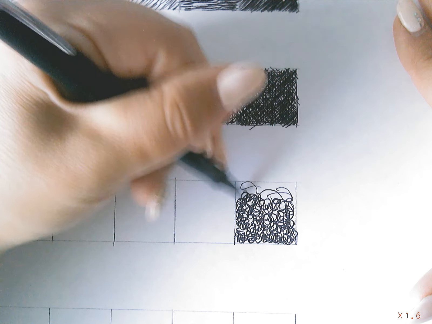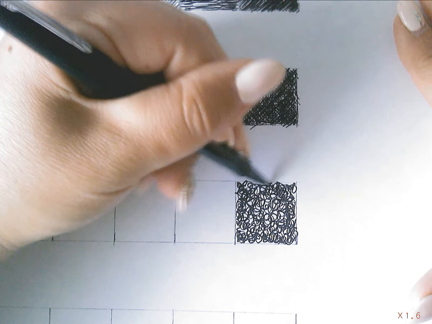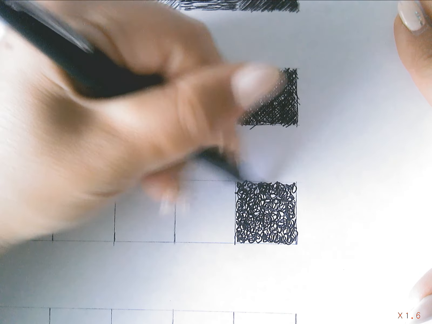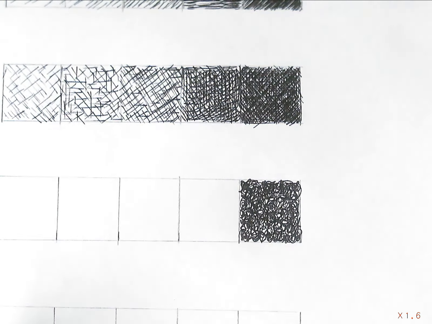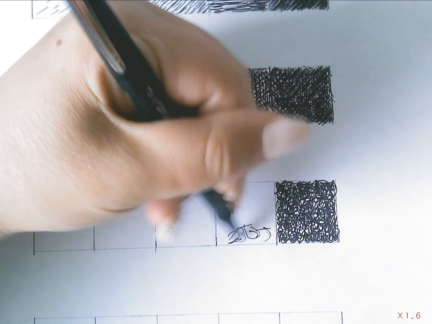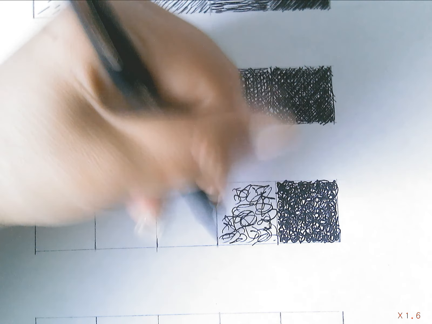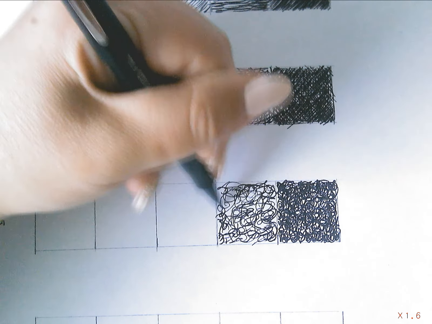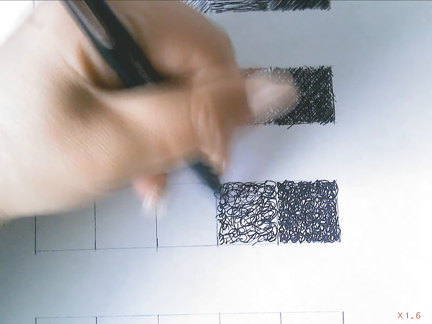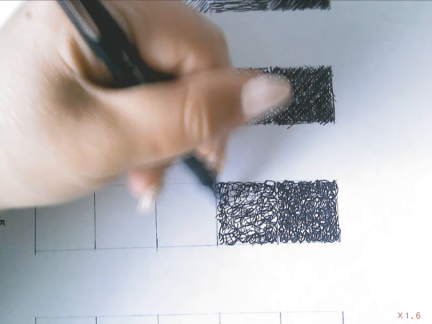But you're working in different directions. You're switching every direction. You're not keeping it all circular going to the right. You're really switching it up. You're working all over that space. You're darkening that value. For our next one, we want to have more space in here. So this is where I start to lose control. Not very much. Making my circles a little bit bigger. And I'm lifting that pen. So sometimes it's on the paper. Sometimes it's not. And it really helps you lighten the values in there and work with the technique. So a little bit less control. You're able to see more white space, which makes it appear lighter.